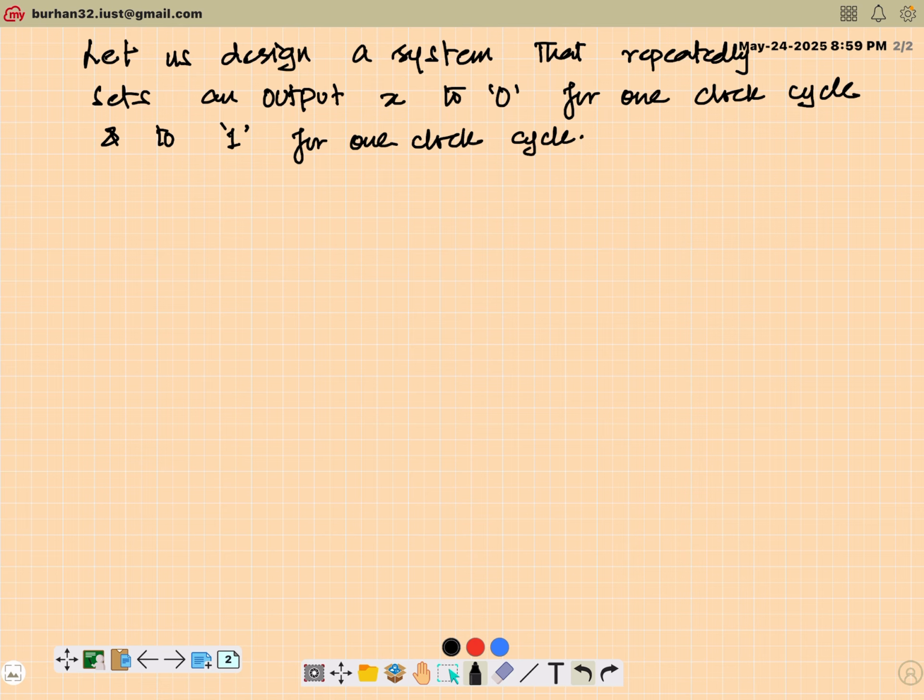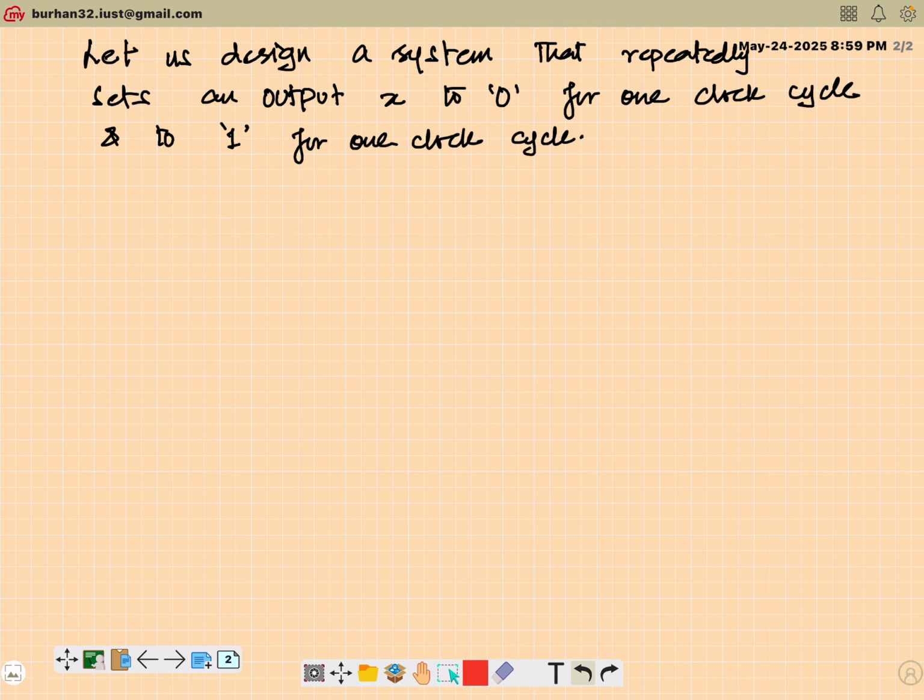Simplest of the scenarios. So this typically is a circuit which has two behaviors. First behavior is in a given clock cycle, its output will be zero. So we'll be capturing that behavior in one state. Let's call it off state because output is zero. Then when the next clock cycle comes, the output is one. So the behavior changes in the next clock cycle. And that behavior we can capture in another state. Let's call that state on. And every time a clock cycle comes, you actually move to the next state. Right?